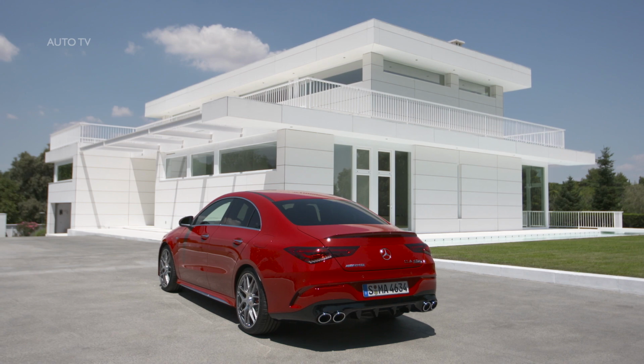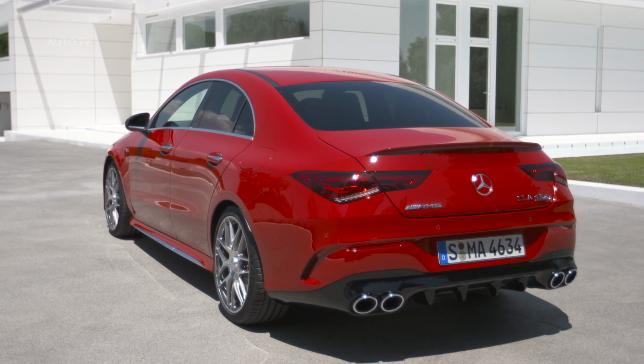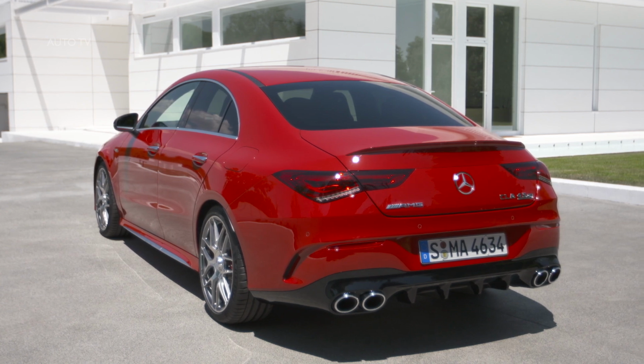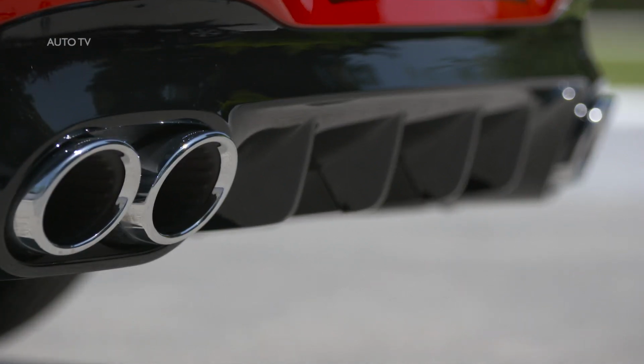And, as a matter of fact, the CLA is quieter than the A45 due to its shape and underbody design. There is a very limited number of crackles and pops on lift-off, and the sound is pumped through the cabin. We're told it's not fake, necessarily, but the actual sound of the exhaust enhanced. Thankfully, a good aftermarket exhaust system will fix the issue. Those exhausts are further aided by the noticeably angry rear diffuser.